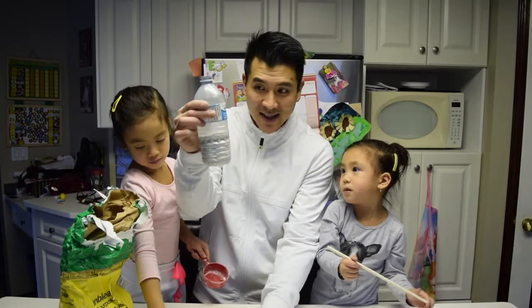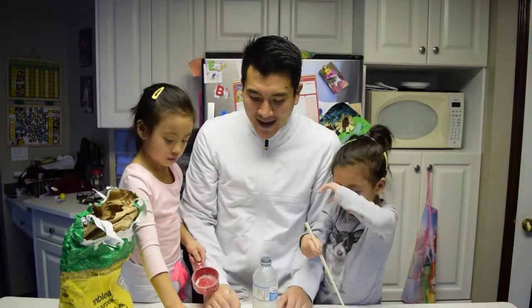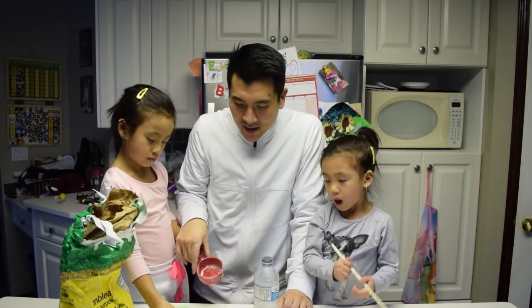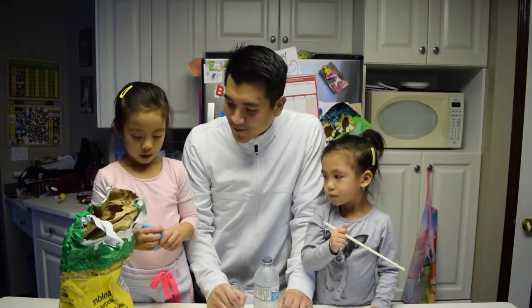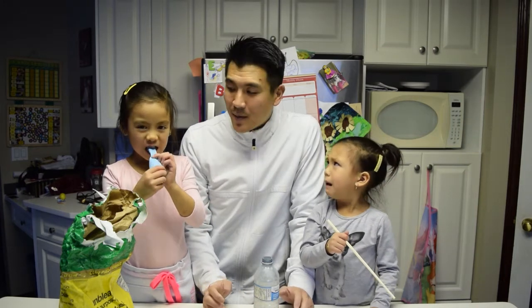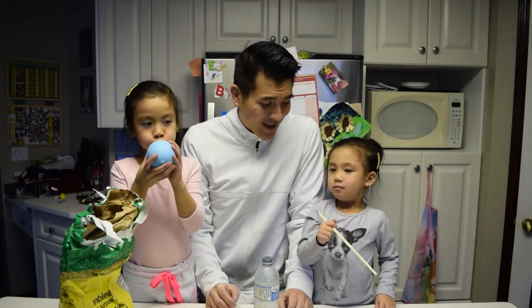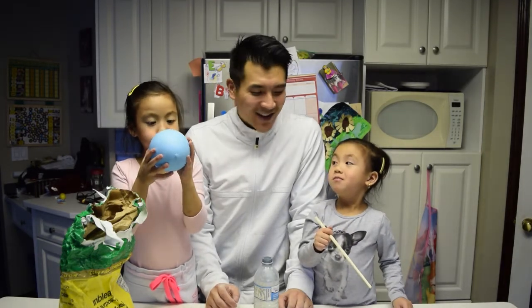Okay. As you can see, our bottle of flour is filled up here. The next step is we're going to put this cup down. Olivia, can you blow up the balloon for Daddy? Okay. So go ahead, blow it. Just take the balloon and blow it up to a decent size.